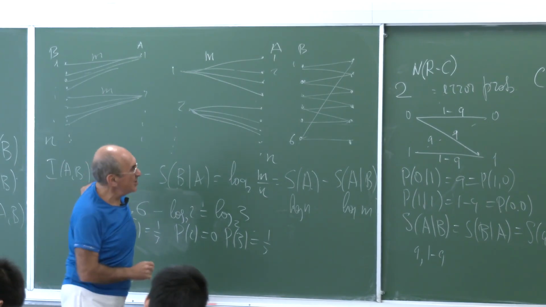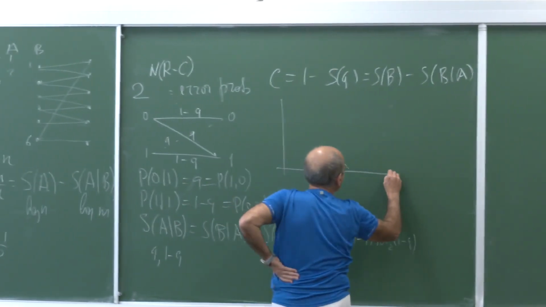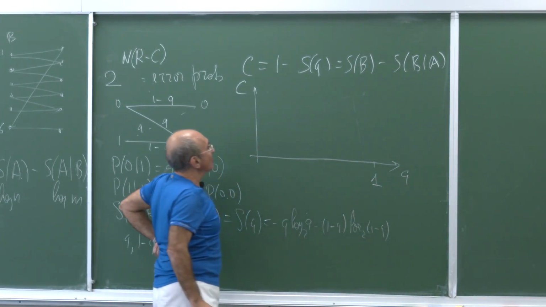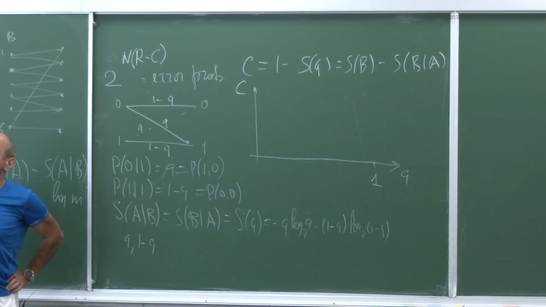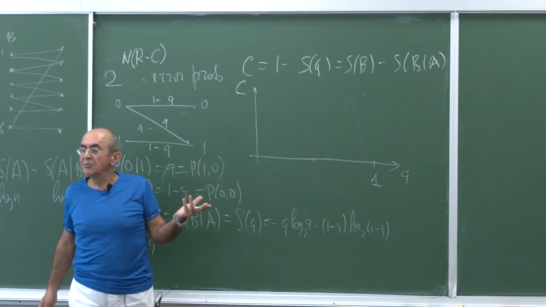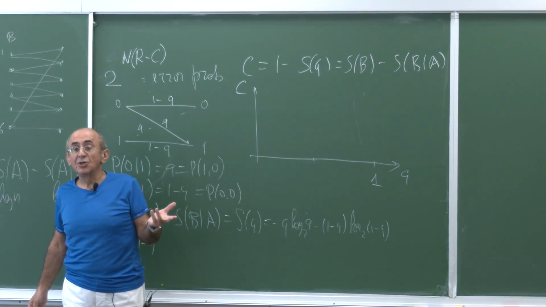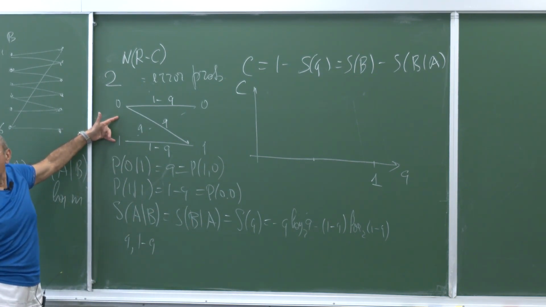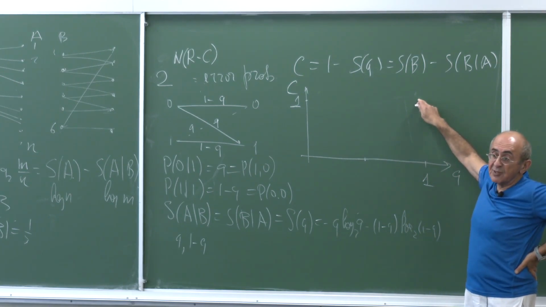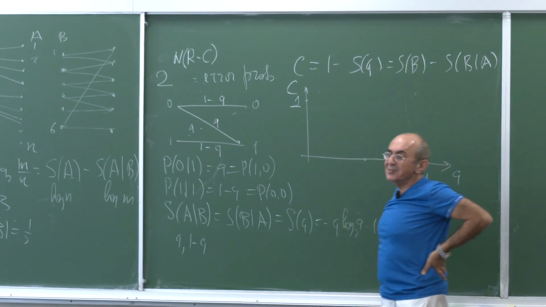Okay? And this is its capacity. And it's interesting to plot it as a function of q. That's what every communication engineer knows, you could wake him in the middle of the night. So where is it 0, for which q? Where we're totally unable to use this channel, capacity is 0. Yes? 1/2, of course. When the probability is 1/2, that means there is no correlation between input and output. So it's right in the middle. Of course, when q is 0, it's unity, which means it's a perfect 1-bit channel which has a capacity of 1 bit, right? So it's 1 over here. And of course, when it makes a mistake every time, it's also perfect, right?